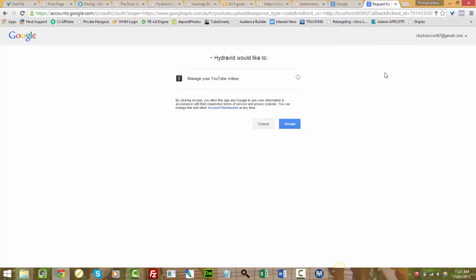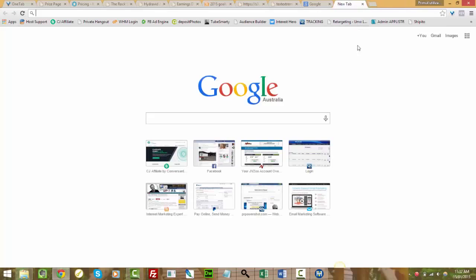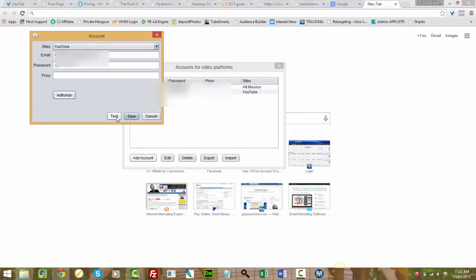So again, we get the option to manage the YouTube videos. I'm going to click on Accept. And again, I can see that the verification has been received and I can close that window. Terrific. Now, each time you add an individual account for YouTube specifically, you're going to need to perform that process.